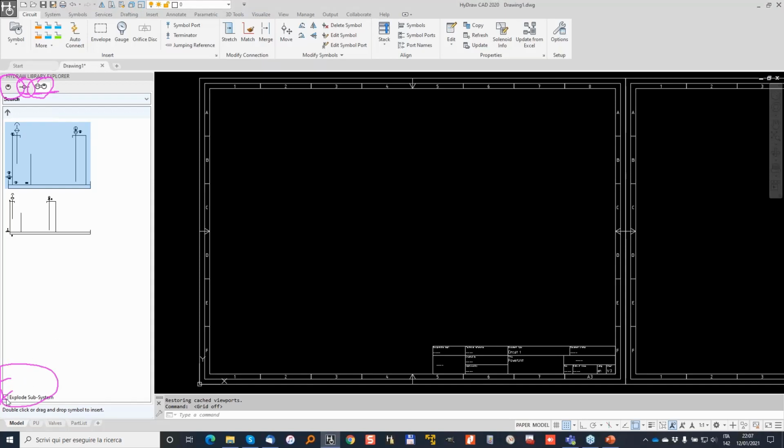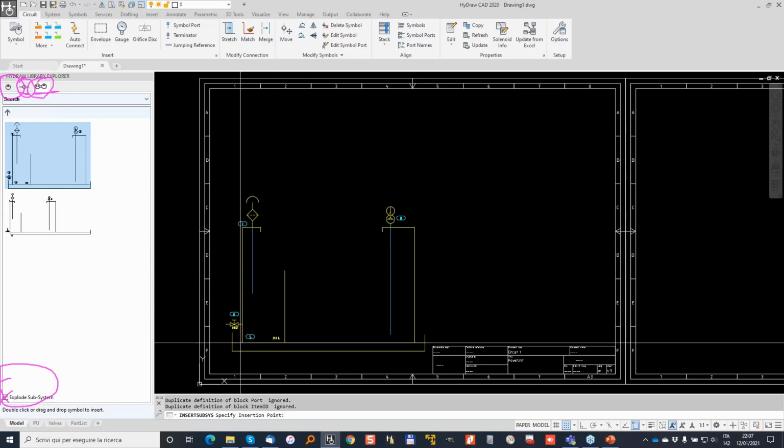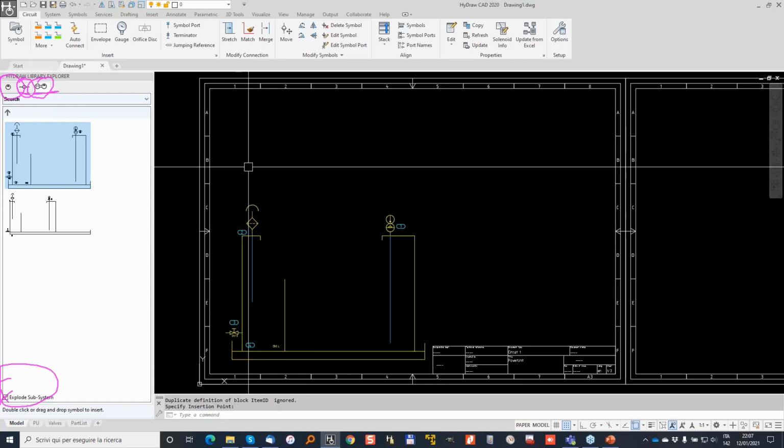Now I will switch it on because I don't need this as one symbol only. I need it as loose items because my part list will be made by reservoir, by sight level, and by shutoff valve. So I double click and place my symbol in the drawing.